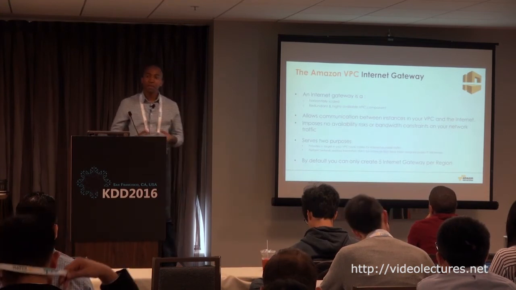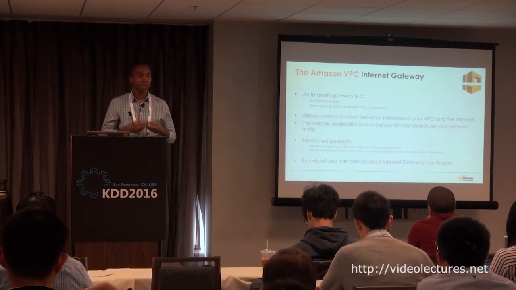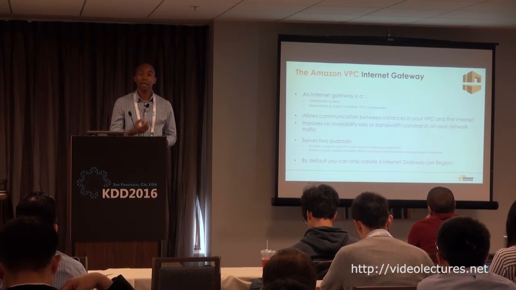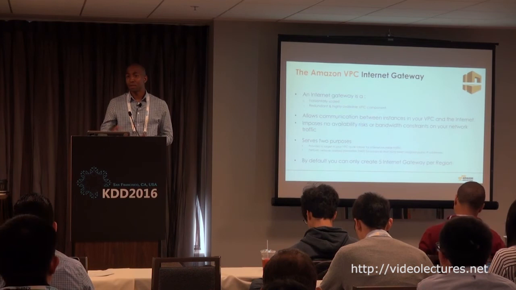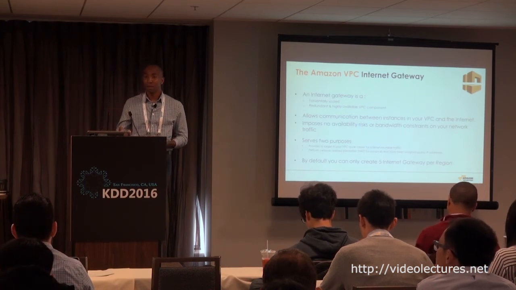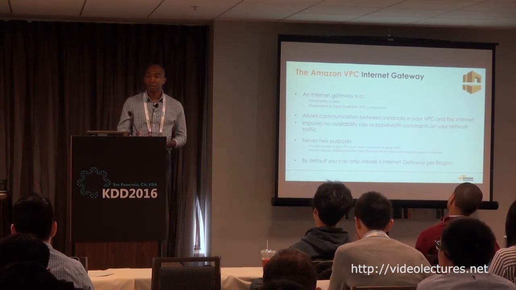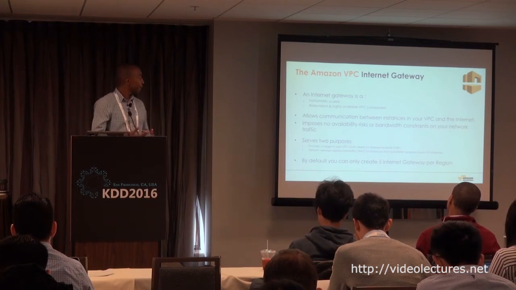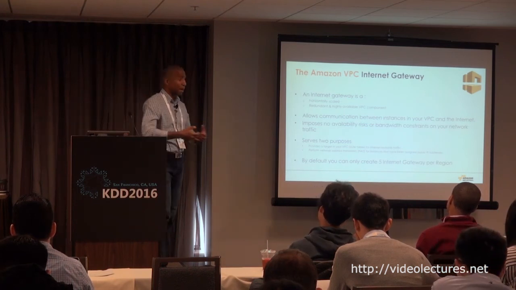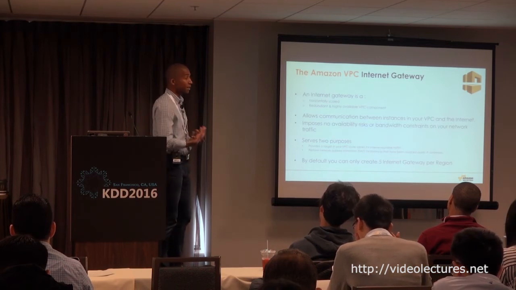So within your VPC, you have a fundamental way to actually get to the internet, and that's through your internet gateway, right? And through your internet gateway, there's no necessary limitation on the bandwidth that you have access to. This is not a single entity either, right? Your internet gateway is managed by AWS and is horizontally scaled.